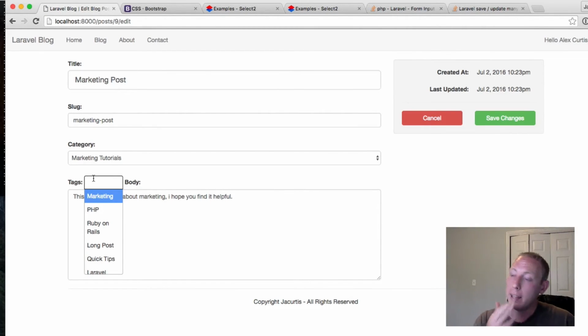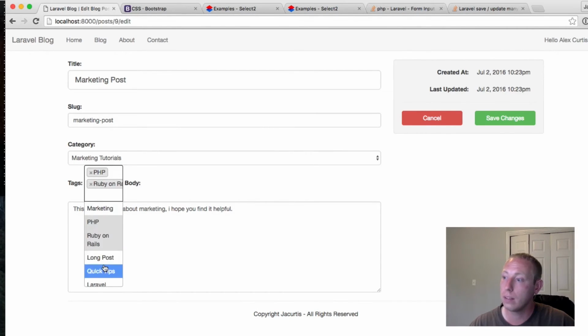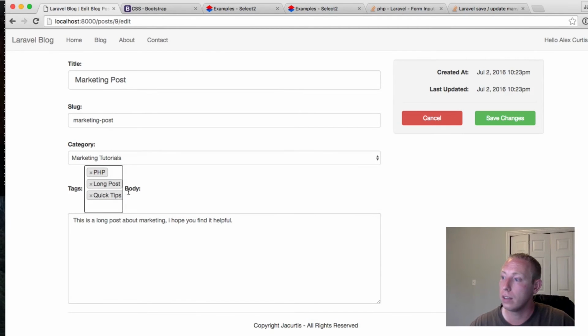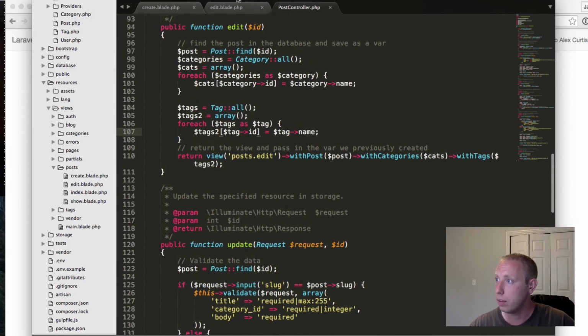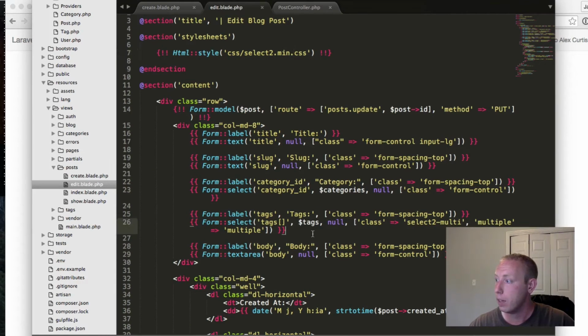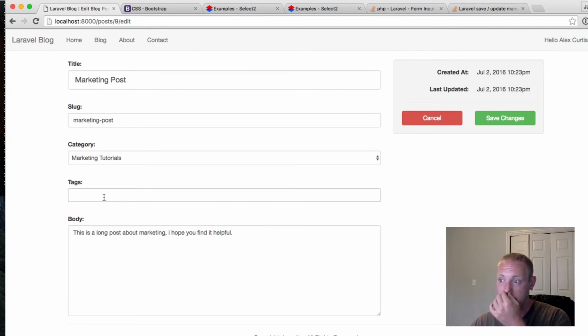And you can see that it is working. It looks like we've got some styling issues here. Let's go ahead and just take a look at this. Under edit, I think what we're going to need, well, let's go ahead and add our form control on here. So we're going to add form control because I think the form control actually clears the space. It does. Okay, perfect. So the form control is needed just to style this up.